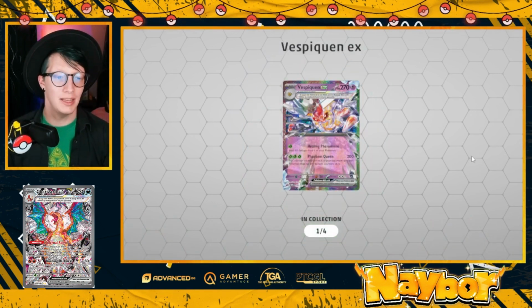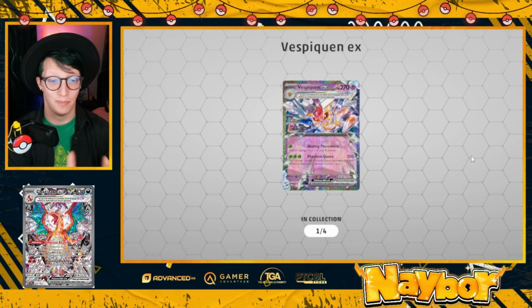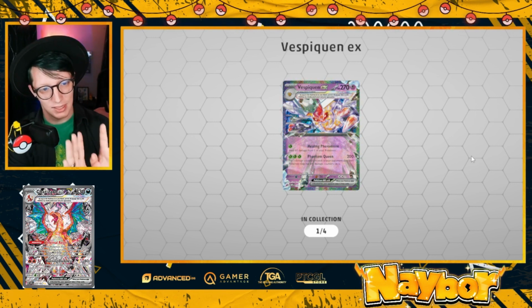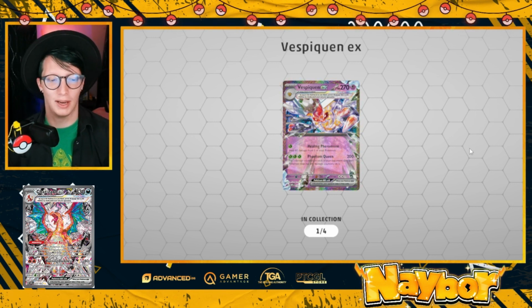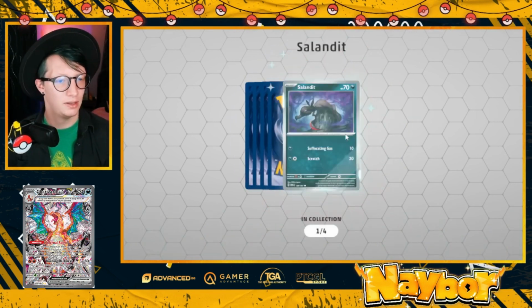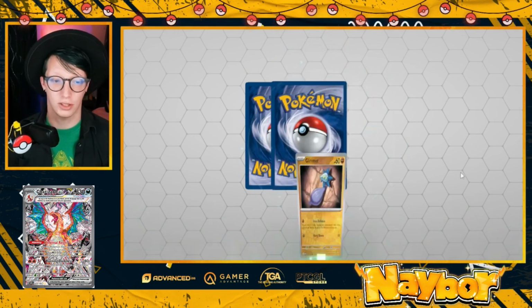And Vespiquen EX Terastalize. We got a Terastalize Pokemon. It's not the Charizard, but it is a psychic type Vespiquen. I will definitely take it. Let's go. Eevee here. If we pull the Charmander, we have to pull the Charizard though. That's just how it works.